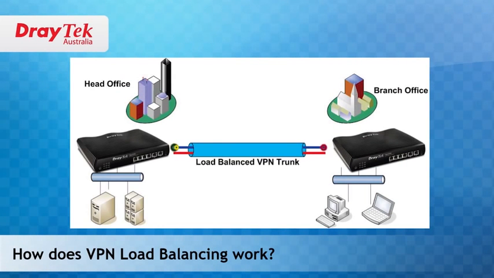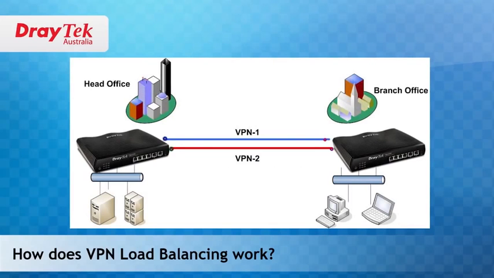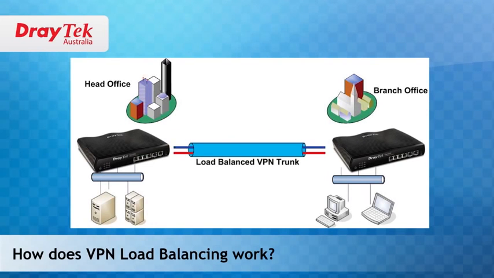Without going into great detail, VPN load balancing is a feature of DrayTek routers that allows you to set up multiple VPN connections between two sites using multiple WAN connections. This provides both a larger capacity network pipe between the two sites as well as providing redundancy should one of the WAN connections fail. VPN load balancing works by combining the individual VPN connections to form a single greater capacity VPN trunk. The traffic load over each VPN connection is determined by the real-time bandwidth of each WAN connection, ensuring efficiency of traffic load distribution.